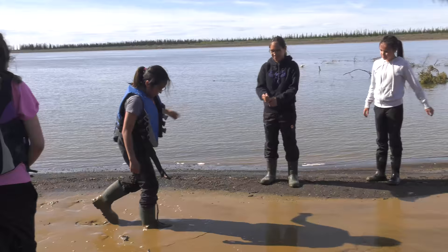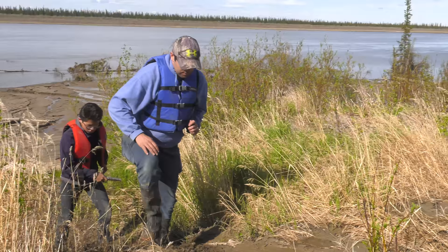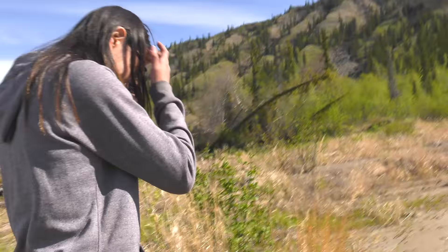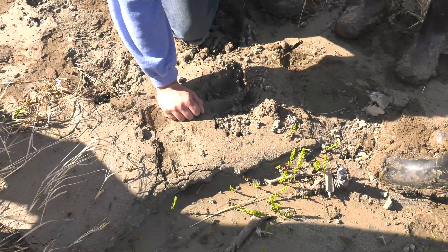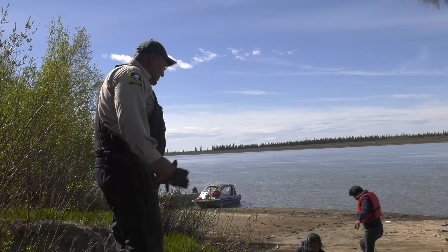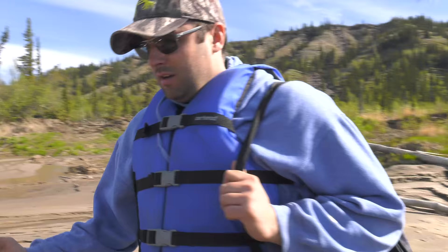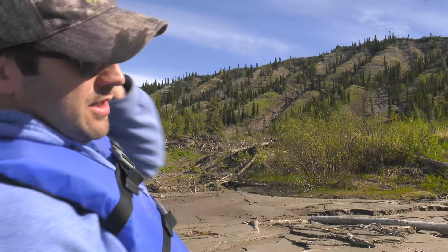Where did this mud come from? You think some of it's from up the hill? Yeah, most of it. Where's the bear trap? What kind of bear do you think? Grizzly. Can you do some probing up here? Yeah. I'm going to grab my gun. Look at this landslide. What is it? A part of a little landslide. Oh, we're seeing a bit of a landslide it looks like.